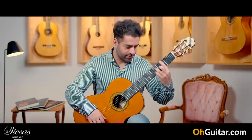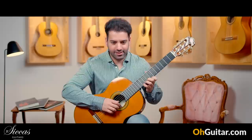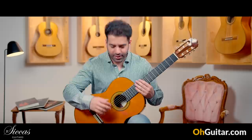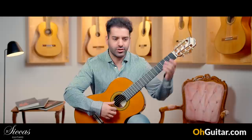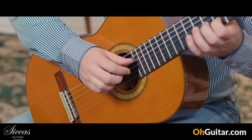It's just beautiful. The tone is just beautiful. So soft, but at the same time, it's going forward. In some terms, it's similar to the Paulino Bernabe guitar, because it also sounds very soft and it's going forward. So it's loud, but it's not harsh. Also a very singing tone.